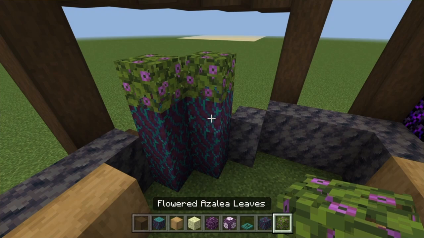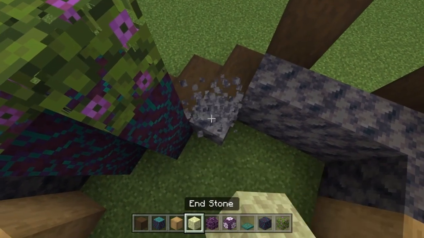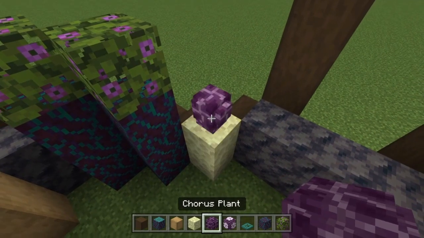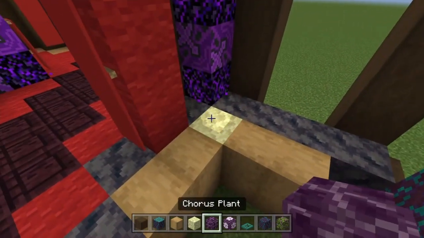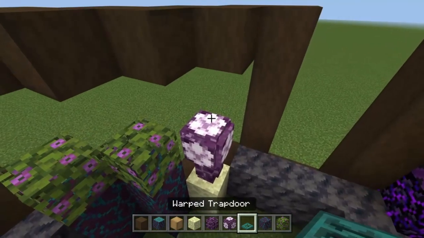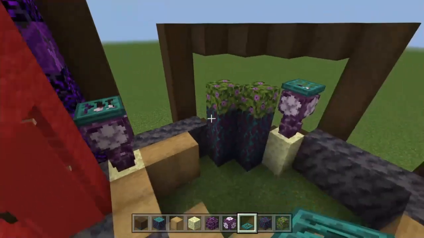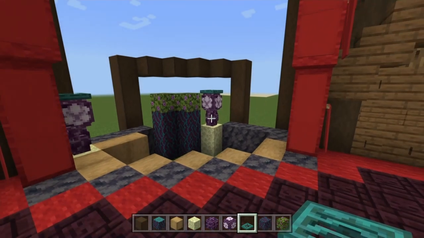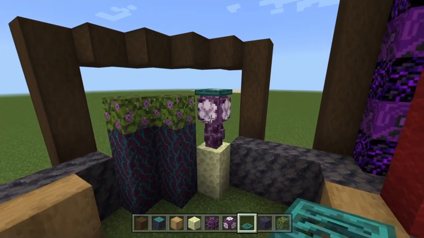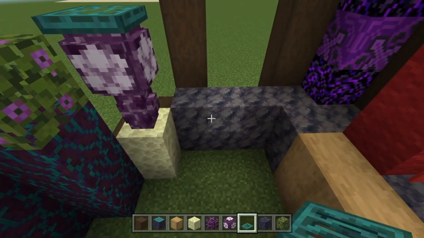Like so. Then we'll go ahead and take ourselves two endstone blocks just in here. And then we'll stick ourselves a chorus plant and a chorus flower. Same on this endstone. Now, to make them not grow any further than they should, stick yourself a warped trapdoor on top of them. It also makes the effect that they're being held in a vase or something, which is pretty cool.